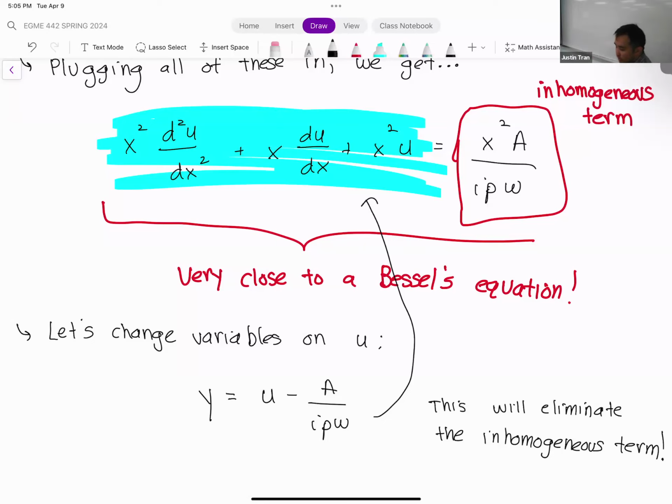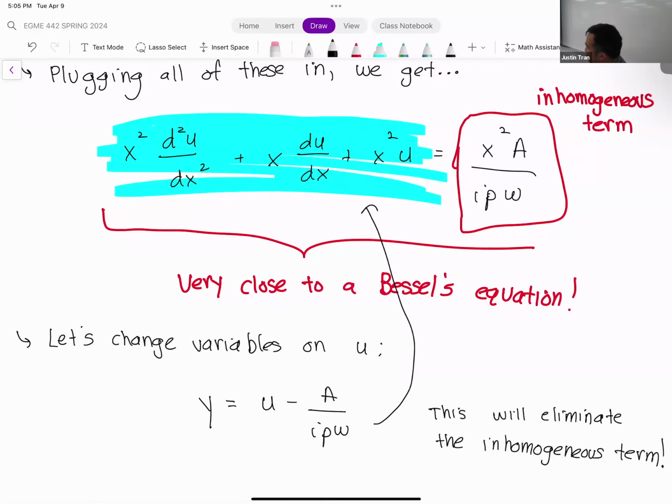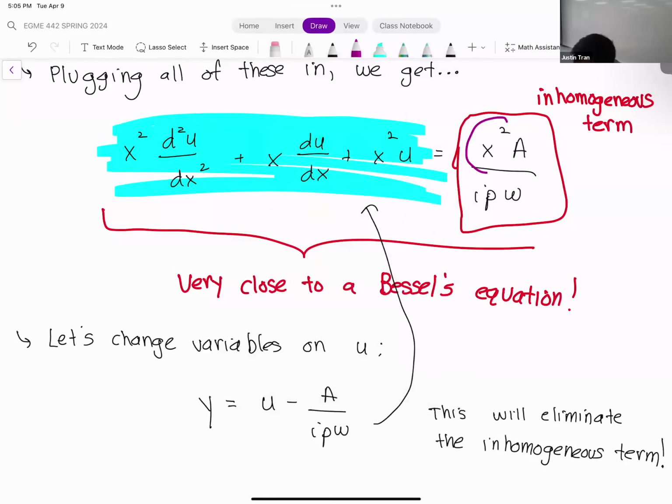The change of variable that we're doing here is something called an offset. It's a very common mathematical trick that you can use to get rid of certain terms. The reason we can do an offset, and we've been setting this up from the beginning, is that our inhomogeneous term has this x squared, the exact same x squared that we have on this u right here. If we perform a simple offset on our solution, that gets rid of both of those terms, because as soon as we plug in for y, it absorbs that inhomogeneous term.